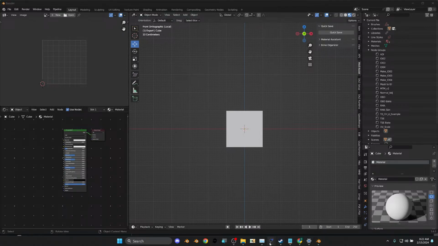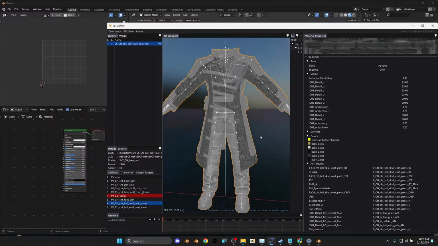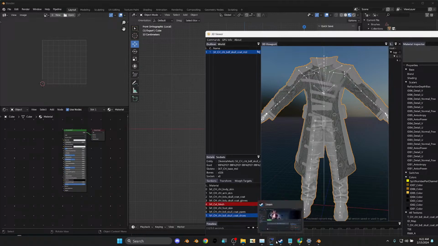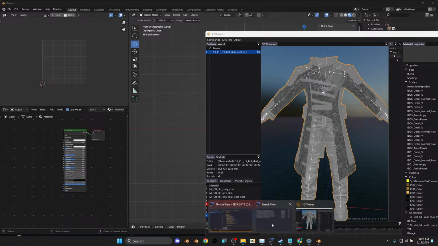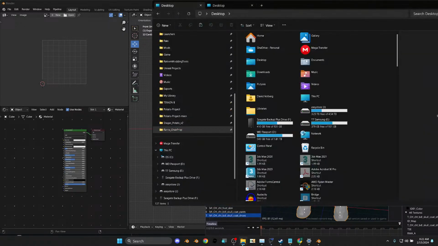Alright, so let's go. Let's go to F model, and I'm looking at Brian. This is one of his outfits, and this is a good example because this one has a little bit more complex ID map set to them, and I'll show you how I use that in just a second. So let's go ahead and get it ready. I've got a guide on my GitHub also. If you don't have F model set up, you can use that.